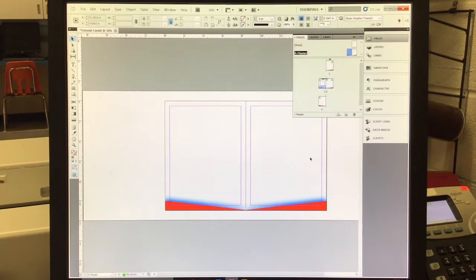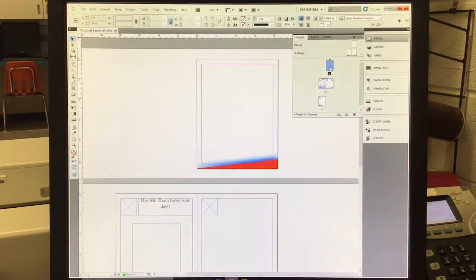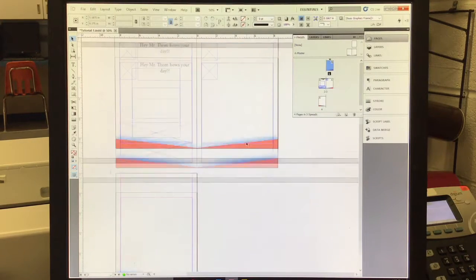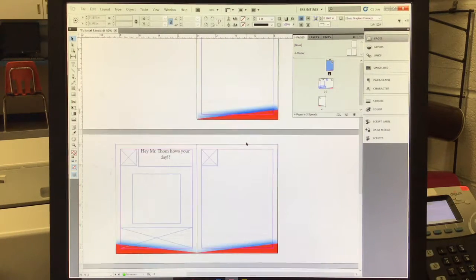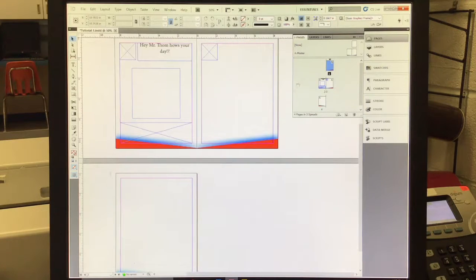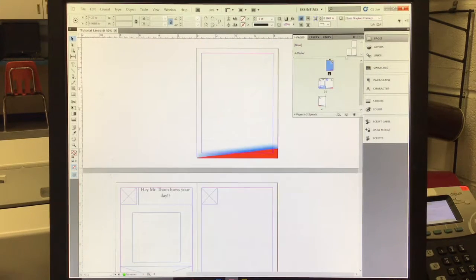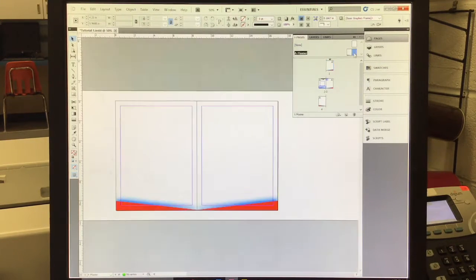Now let's get back to the whole grand scheme of why I'm showing you this. Master pages. Remember, we've been working in master pages the whole time. If you click back to your original pages document, so let me go ahead and double click on my title page. Now every single one of those pages has my border art. How cool is that? It just repeats over and over. Whatever you put on the master pages, it's going to be there in all of your other pages.